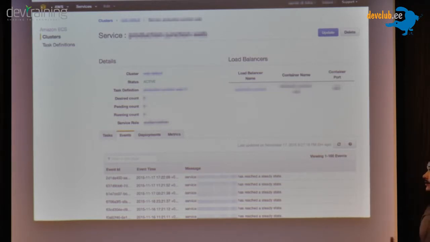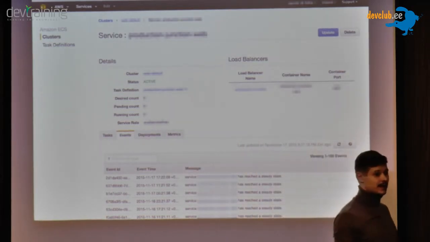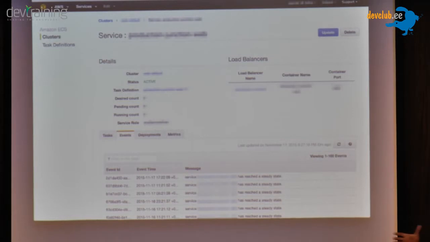Then you update the service, and you just change the revision of the task definition, and then you save the update, and then it starts to spin up. It pulls the image, starts to spin up at first one instance of a new type of task.